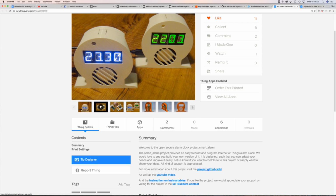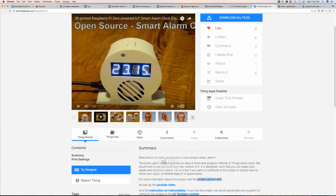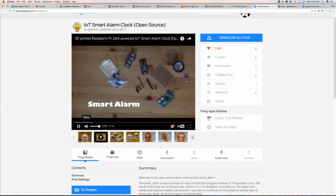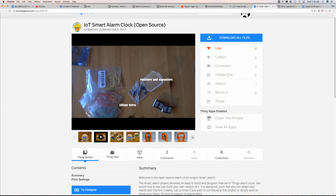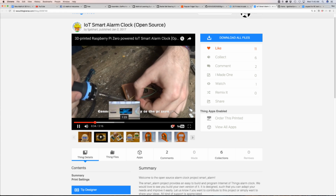He's got his code up on GitHub, and there's a wiki on how to put it together. He put a nice video together as well, which is excellent. I really love it and appreciate makers who put the time and effort to make a little build video as they're building it. It's very difficult to do. Take it from me, but it's very, very fun. Very fun video of just building it. So check that out if you haven't already.